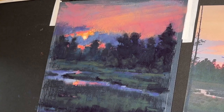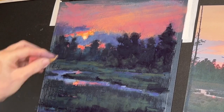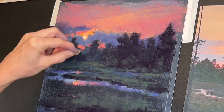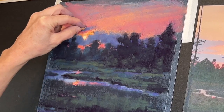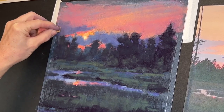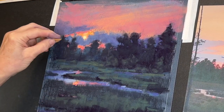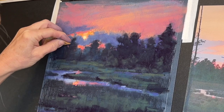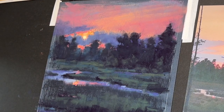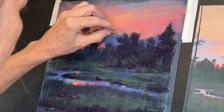I thought it kept the viewer's eye a little bit more focused on the sunset — and man, I have seen images like this. Living in Florida for most of my life, we have the blessing of having so many beautiful scenes like this. I did work on this painting a little bit longer than you're going to see here, but this is actually the stage that I really liked — I liked the looseness of the foreground. Do you ever find as artists it's hard to stop? That's a common comment I get often. Although I give the advice all the time — walk away, give yourself a time limit — it's hard to do, right?